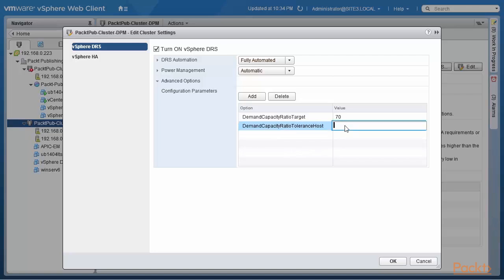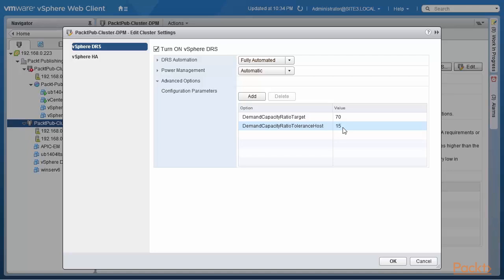So we say it is, say, 15%. What happens now is that DPM in conjunction with DRS will try to keep every server at 70 plus 15, which is 85% on the high side, and 70 minus 15, which is 55% on the low side. So the utilization of the servers in that cluster will be between 55% and 85%.